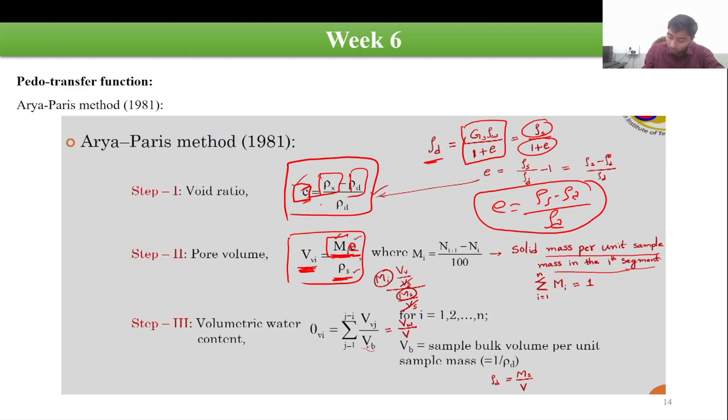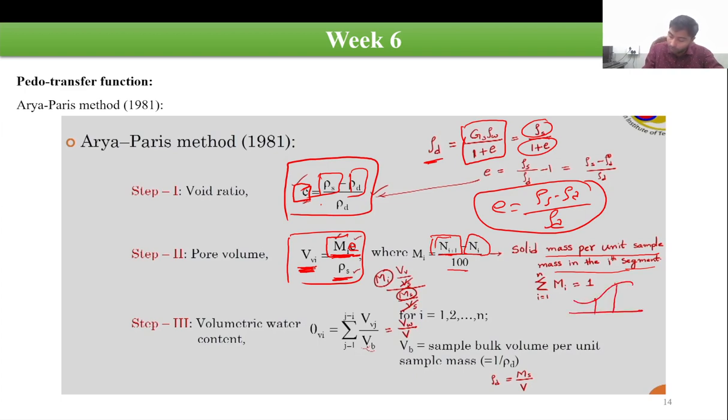For obtaining that, the formulation we'll use is the fraction in ni plus 1 minus the fraction in ni, and we'll divide it by 100. That will give you how much fraction of mass is available in a particular segment.